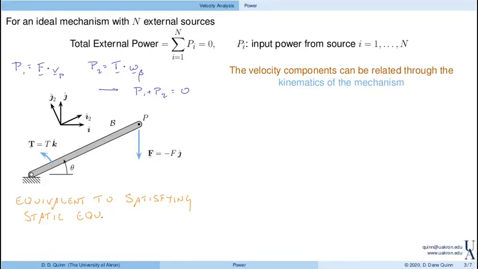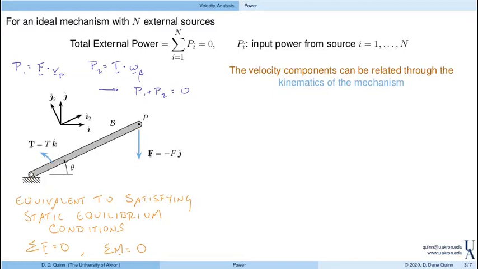So remember our equilibrium conditions from, say, statics, dynamics, and general mechanics. It was the sum of the forces equals 0, acting on the entire mechanism, and the sum of the moments equals 0. Now, I'm not saying that this force has to balance out this torque, because of course that's impossible. There are different kinds of objects.